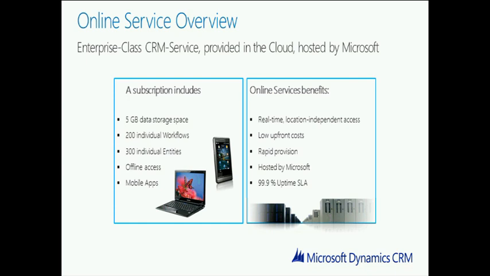There are a few other benefits: low upfront costs and rapid provision. A lot of customers and partners will start in online just because it is so much quicker to get going, versus having to install the server, install SQL, and get everything up and going for an on-premise deployment. Even if they plan to go to on-premise as their ultimate goal, they may start in online first, get a trial or proof of concept going, and then move to on-premise later on if that is the desired goal. Or just get up and running in CRM Online and keep going there.